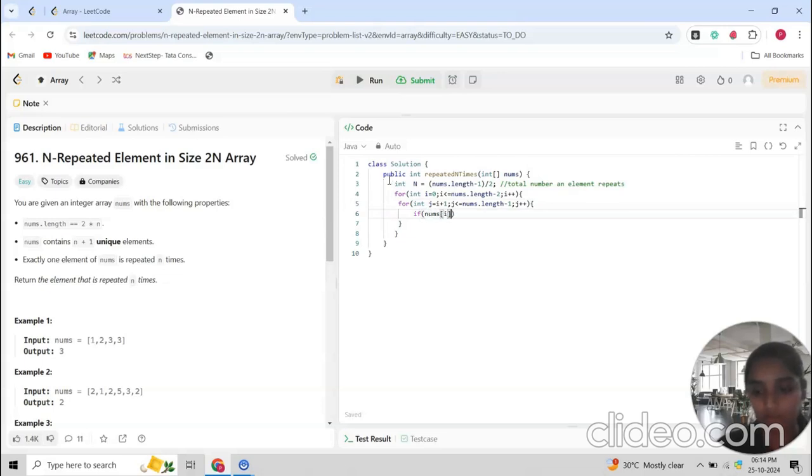Means j, and what you have to do is put, okay, we need a count variable too.